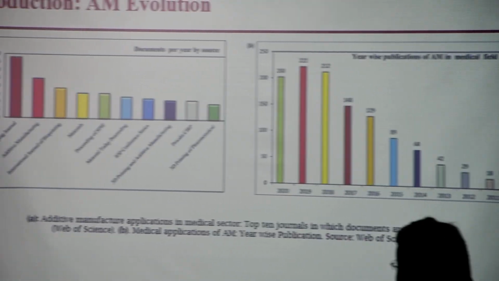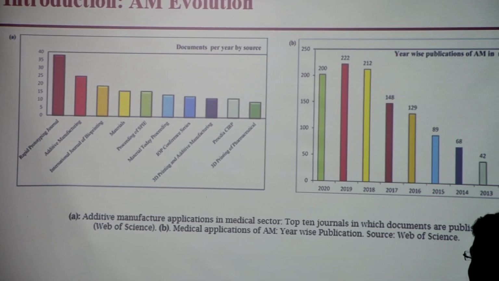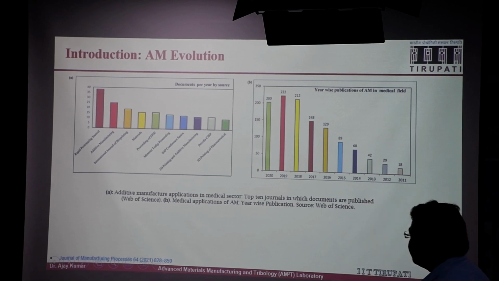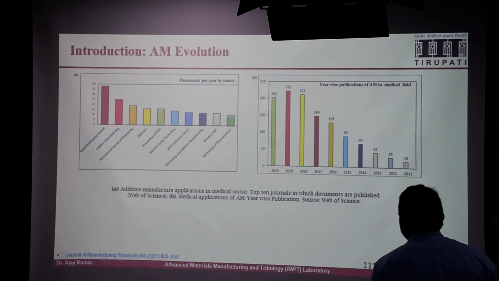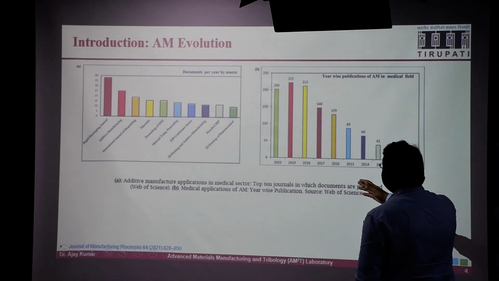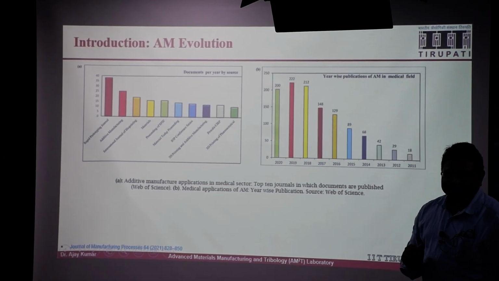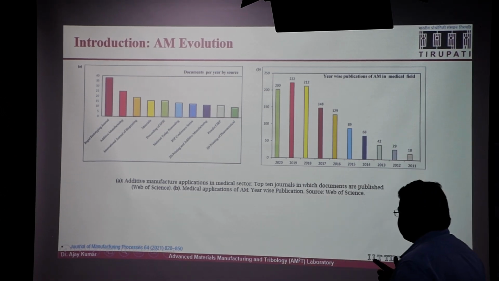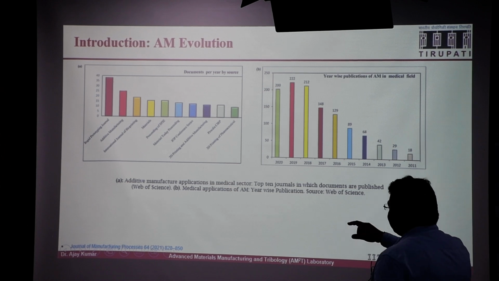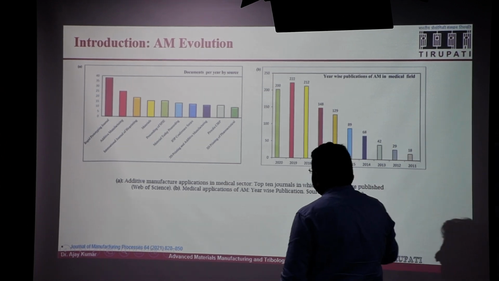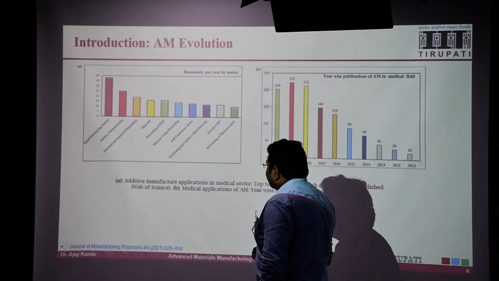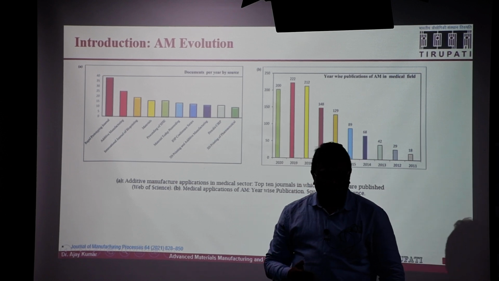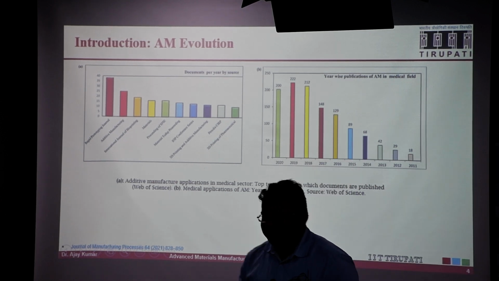I have collected some information showing that publication in these areas is rapidly growing. This slide shows the publications from 2011 to 2020, year-wise, in additive manufacturing processes. This is of your interest, and you can also see particular areas, for example 3D printing of pharmaceuticals, and 3D printing and additive manufacturing, with different journals publishing.